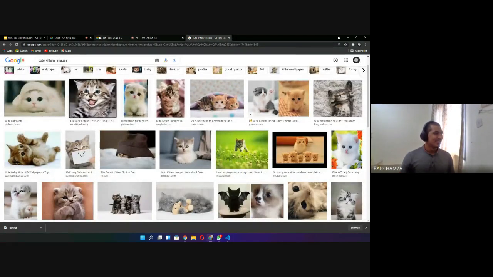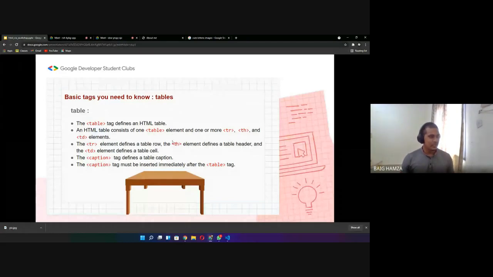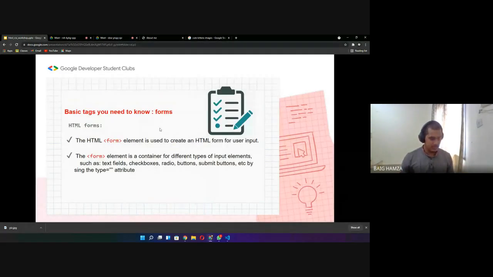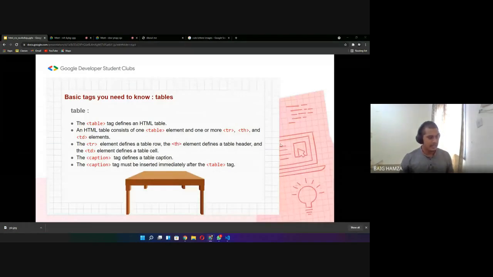Okay, so no problem. As you are right, we can use them in databases. We can basically use tables to store keys and their values. For example, I'll give you a basic example. For declaring and using tables, we need some basic tags: the tr tag, which is the table row, so you have columns and then you have rows, the th tag, which is your table head, and the td tag, which is the table data.